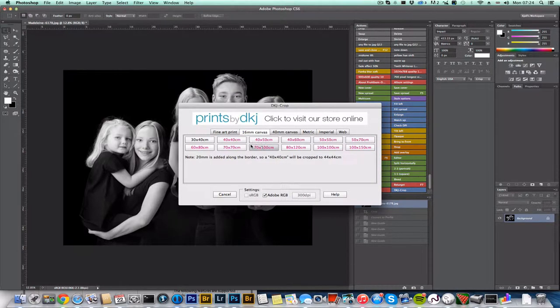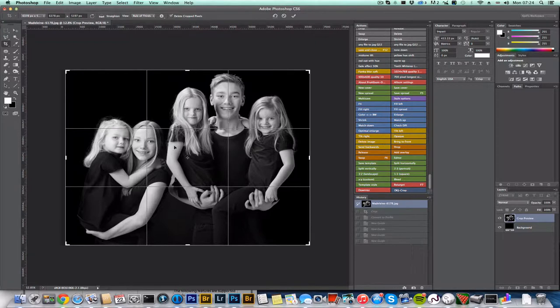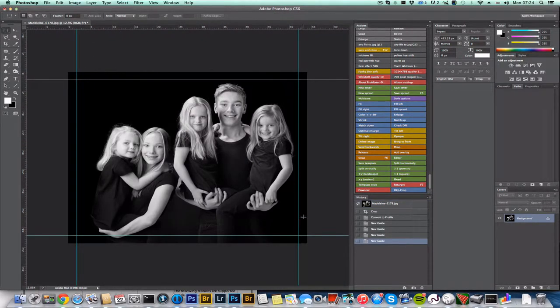Let's look at another example — a canvas with a thin 60mm frame. The red/purple numbers indicate the photo needs to be overprinted. If your photo isn't large enough for 40 by 50, you can let Photoshop interpolate, which is probably fine. With the background set to black, you can crop outside the window to add to the canvas area. Hit Enter.